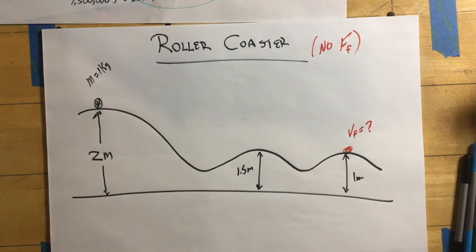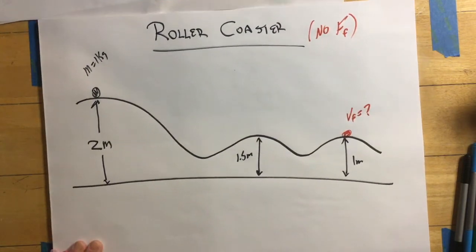The roller coaster problem. If you can understand a roller coaster problem, you're going a long way to understanding conservation of energy. Roller coasters, in their first incarnation, I think it was maybe in Atlantic City, New Jersey, places like that, where people were riding canvas sacks down polished aluminum sections of track. That was kind of the first use of height to velocity transfer, so conservation of energy, in an amusement park setting. The higher up you were, the faster you travel down the bottom, you let gravity do the work.